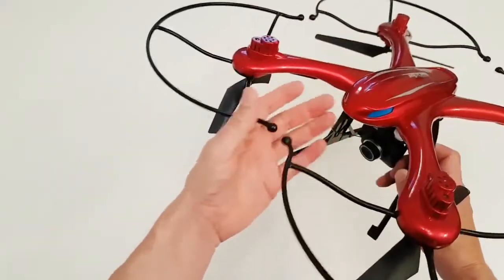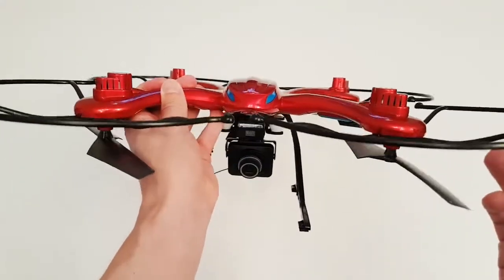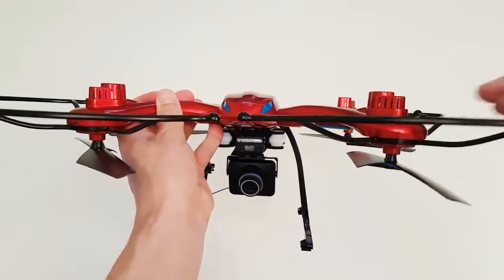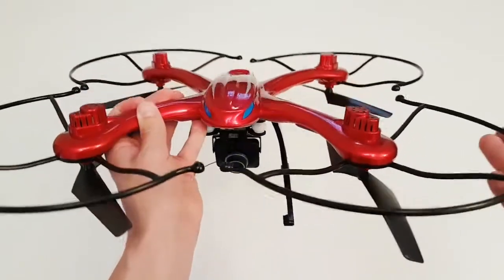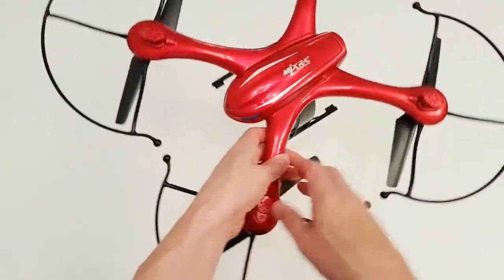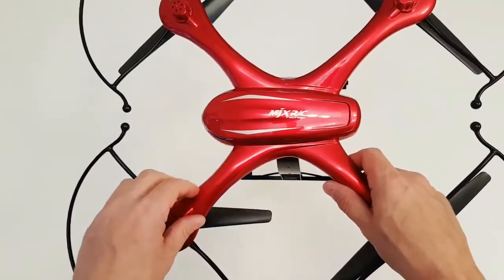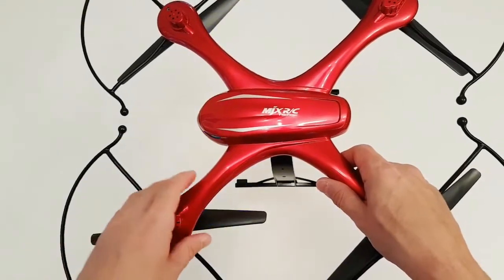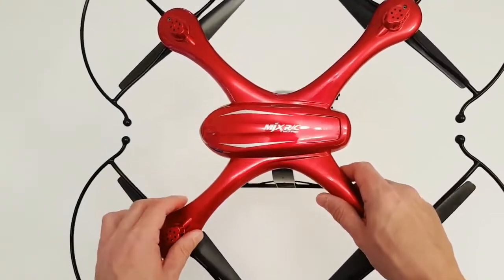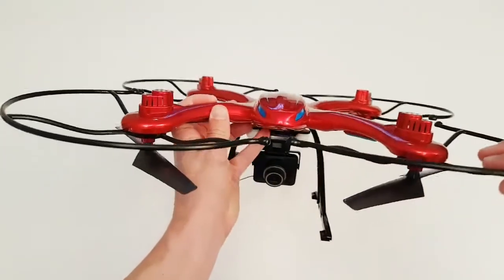The overall construction of this is very solidly built. These huge propeller guards are certainly going to help if you do choose to fly indoors, although you'll notice on here that they do protrude slightly on the motor, so I'm not entirely sure that's going to give you much headroom protection. But all in all, I am thoroughly impressed with this. All MJX products are well built. The one good thing about the one key takeoff and landing as well, I like the fact that it puts the motors into idling, and when you bring it down to the ground, the motors do shut off very quickly, unlike some others on the market at the moment where they seem to bounce around afterwards.